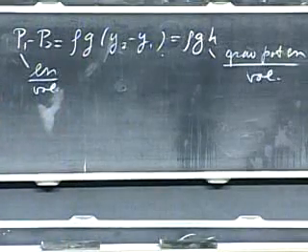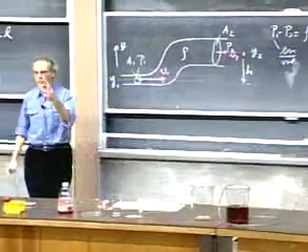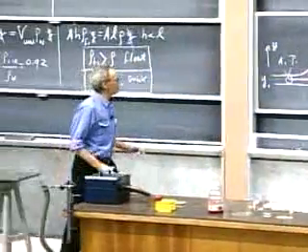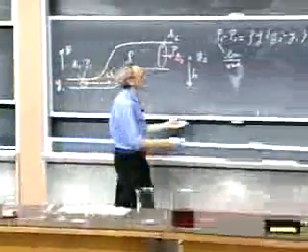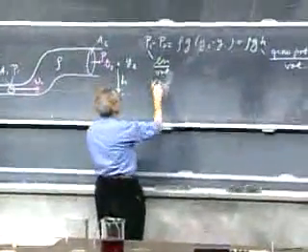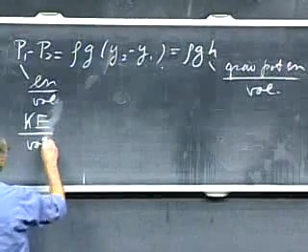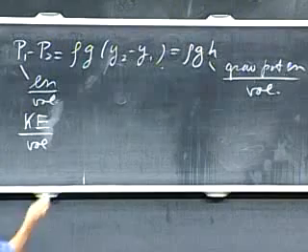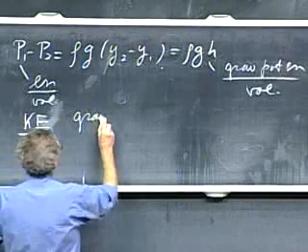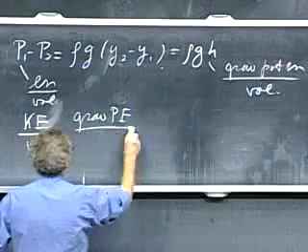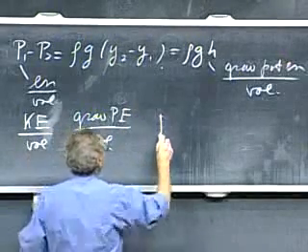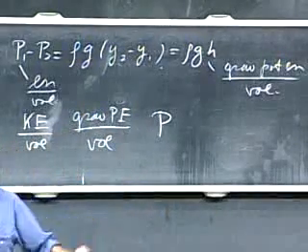And if we now set this whole machine in motion, then there are three players. There is on the one hand kinetic energy of motion, kinetic energy, I take it per unit volume. There is gravitational potential energy, I will take it per unit volume. And then there is pressure. They are equal partners.